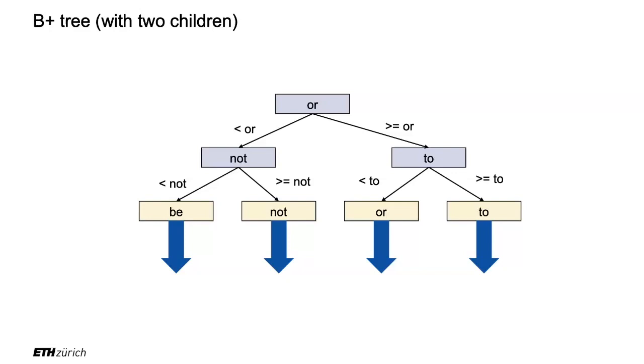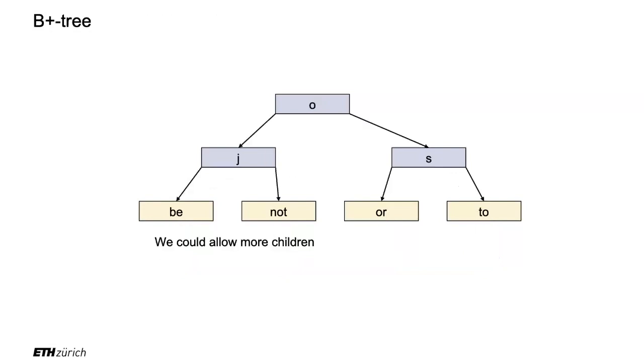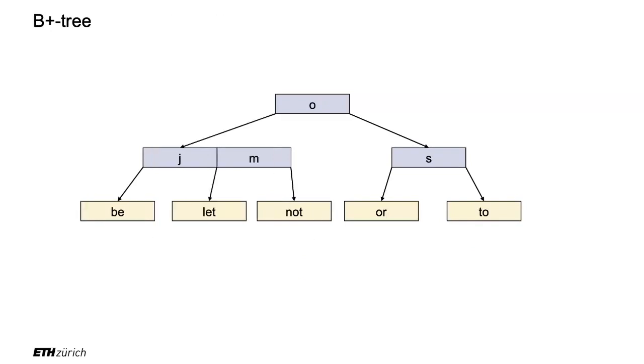So in order to optimize and make the whole thing more efficient, we are going to allow for more children, not just 2, but more. Like in that case, it's 3 children, right? And you see that what happens when I do that is that my nodes are a bit bigger. And ideally, I'm going to add as many children as I can in such a way that the size of the node would be just about 1 block of the disk, 4,000. An immediate consequence is that it reduces the depth of the tree. Because if I have more children, I'm going to squeeze the tree into fewer levels, right?